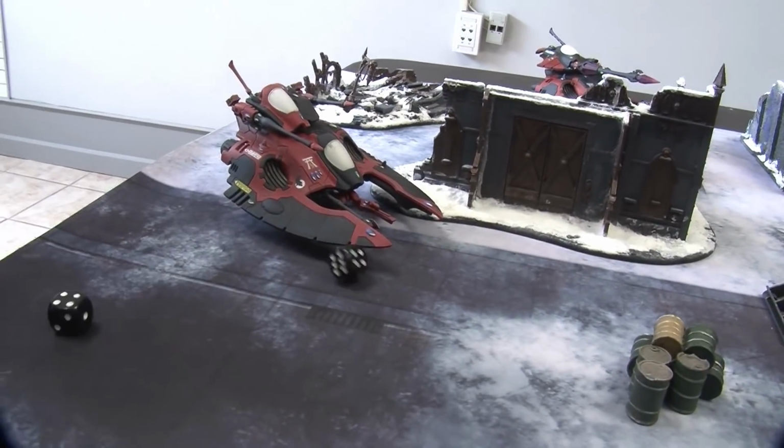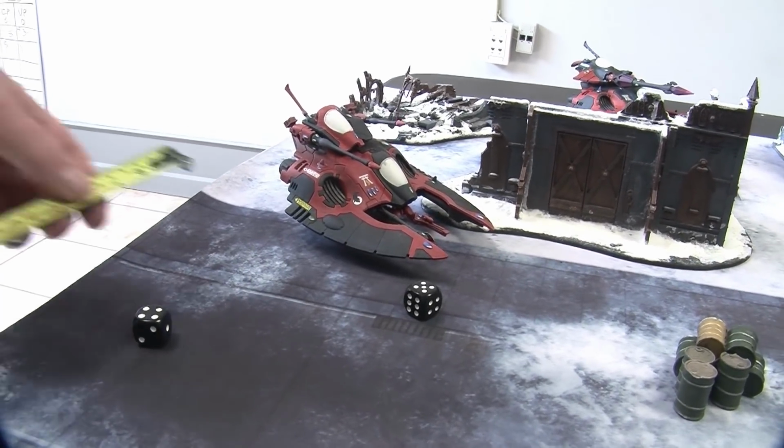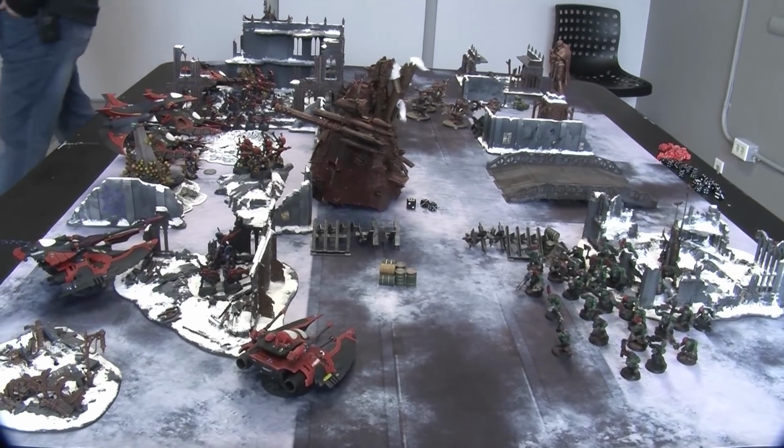Weird Boy rolls for Psychic Test, rolls a 9, passes, and teleports himself just over 9 inches away from the Falcon. And on to the Orc shooting phase.